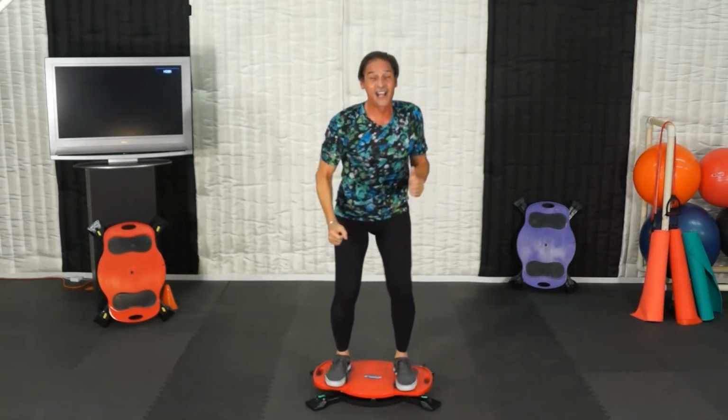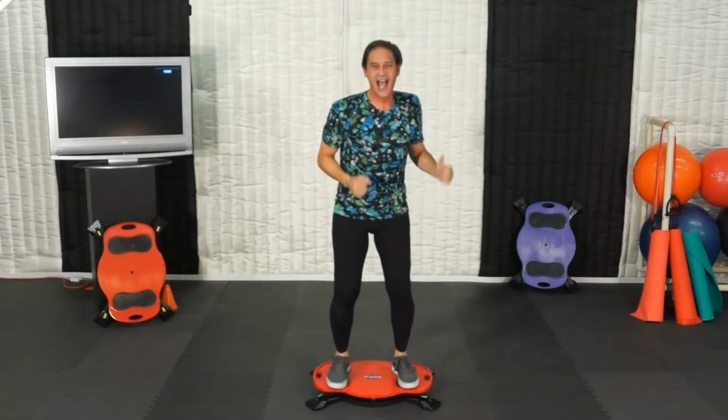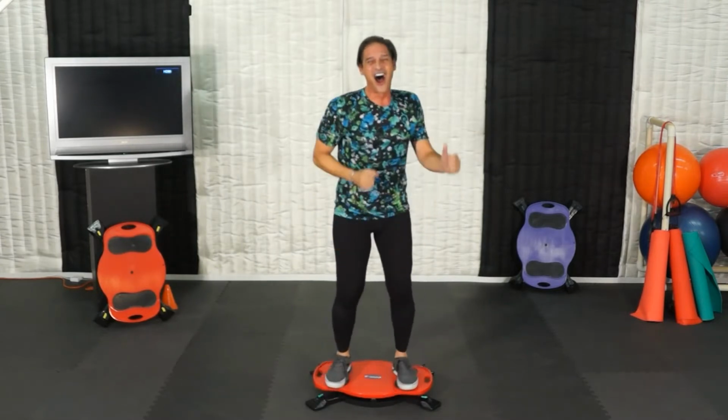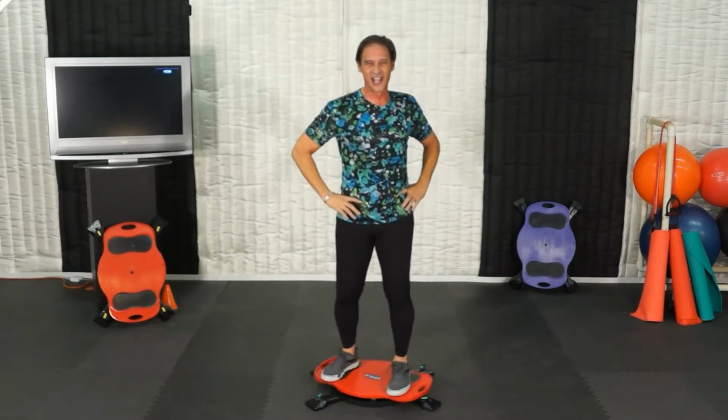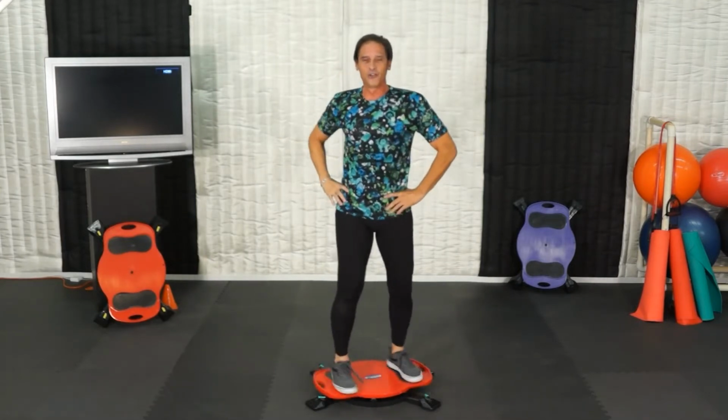Pushing that booty back. Coming back up top. Do it again. What happened there? Come on. All right, right here. Hands on the hips. All right, slowing it down just a little bit. Got a little sweaty.